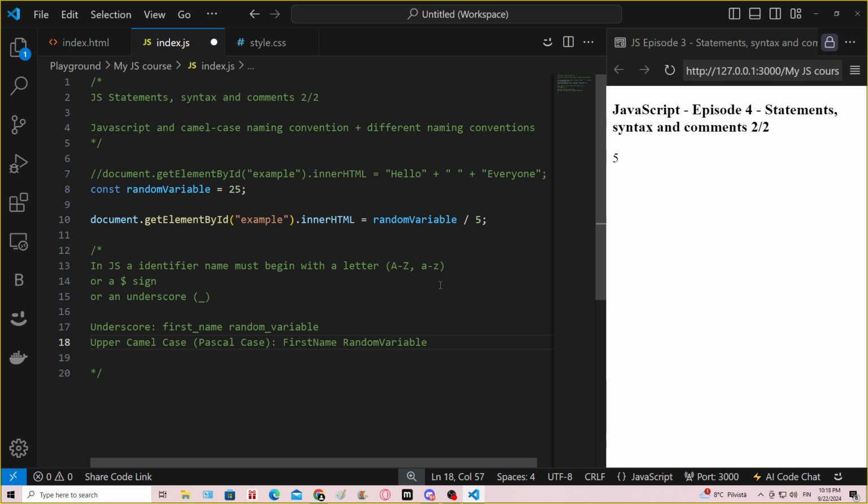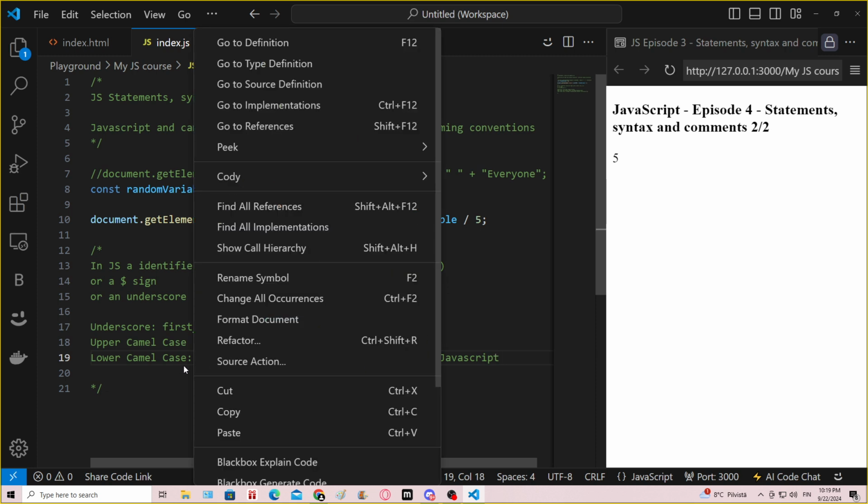And then we have lower camel case, and that's what JavaScript uses. So lower camel case. It works like this. First name, random variable, whatever, or maybe even a 3-word name like this is JavaScript.